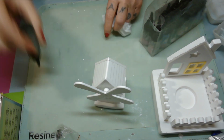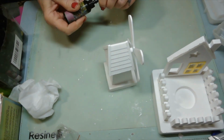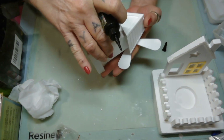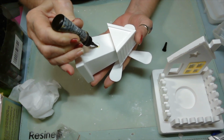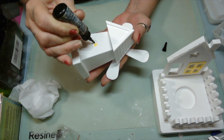Yeah. And we're going to put it in these windows. I'm just going to put a little. Hold this. I should have done it before I glued it. Just so it'll have a little little glow about it.